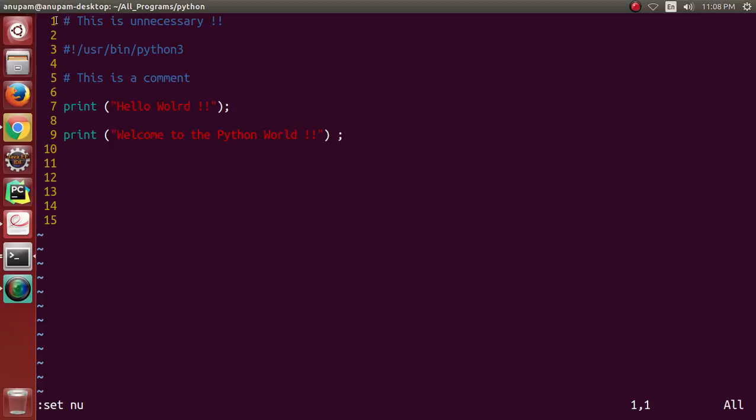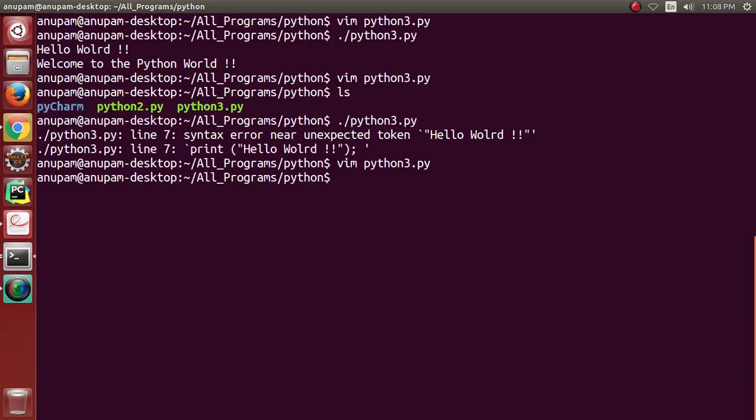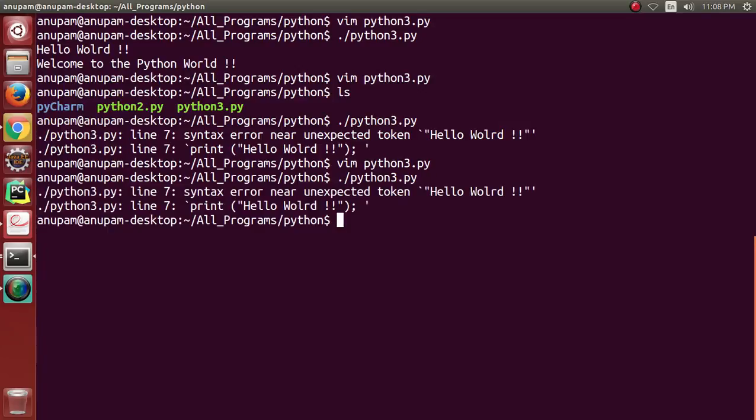So this first line should always be this bang line, shebang line, or path for the interpreter. So I'll now delete it, save again, come out and run this script, and again it is an error.